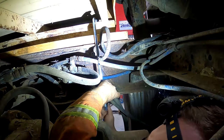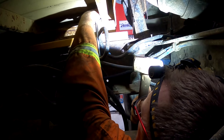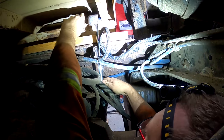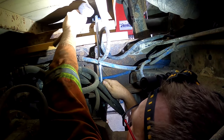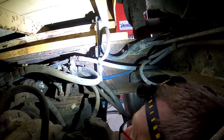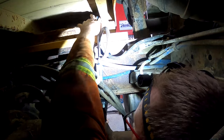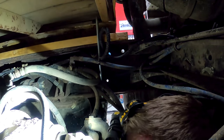Our base plate on, put our nylock nuts on. That's pretty good. Another one that's taut. When I say taut, I mean tight. There. Now I just have to spin around and do this one. Famous last words.